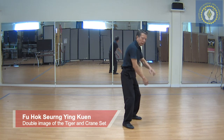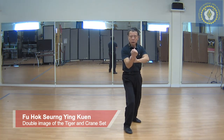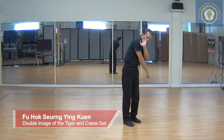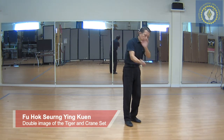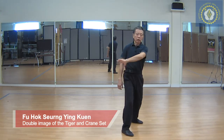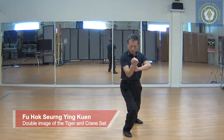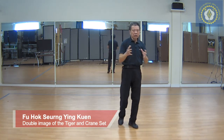Okay. We use it in the form to trap. Boom. This, which is a little bit different. If I do this, that's a defensive movement. If I do this, that's a defensive counter. When I do this, this is learning to grab, strike, press, and lean. So there's a give and take there.